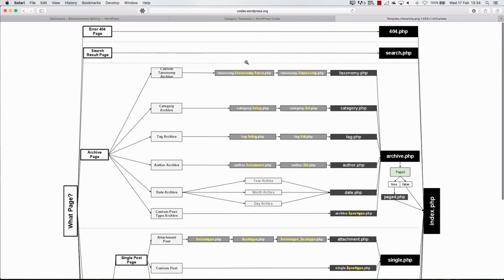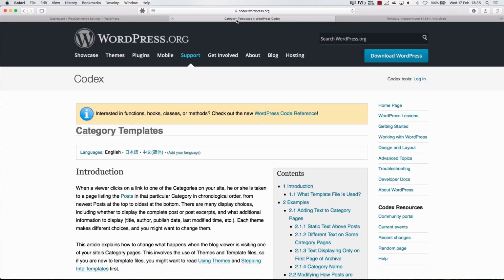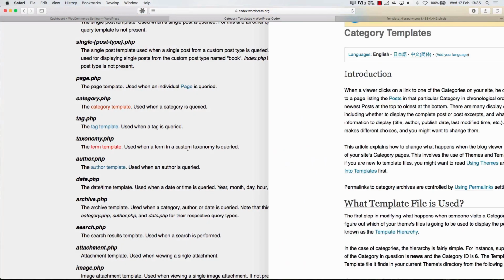Very handy. I will add the link to this file in the resources part of this lecture. I'm not going to add the picture. Why? Because when I do that, WordPress sometimes changes this, and you have an old one. If you use the link, you always have the correct one. All the stuff can be found here.